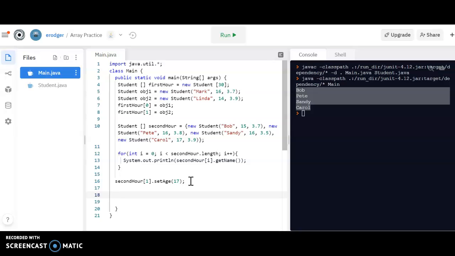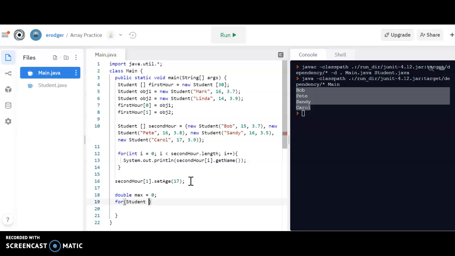And then just to do one more example with you, just to try to help you solidify this, let's say I want to find their GPA. I want to find the maximum GPA of the group. So I'm going to create a variable called max, and I'm going to set it equal to 0 because we know GPA is not going to be negative. So we're safe setting this one to 0. And I'm going to use an enhanced for loop this time. So with my enhanced for loop, since I am going through a student array, the type is going to be Student.